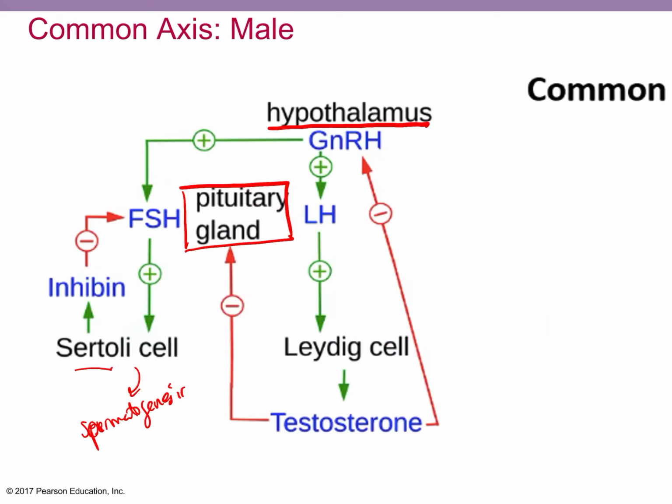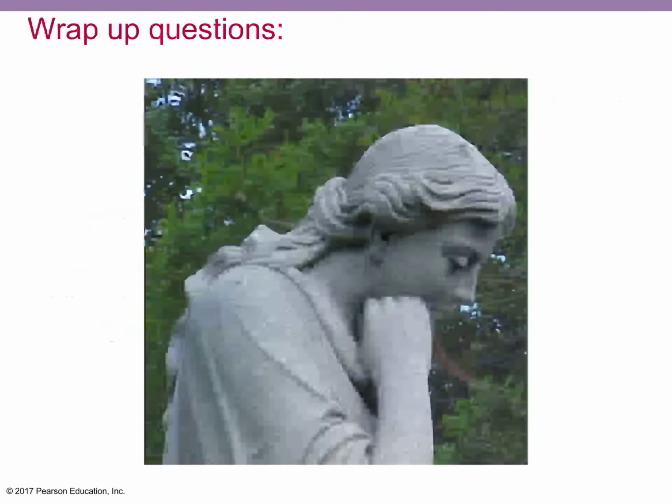Looking at luteinizing hormone, LH is going to induce the Leydig cells to secrete testosterone. And the Leydig cells are kind of like the thecal cells, right? So they're both responding to LH. They're going to both secrete testosterone. But in the case of females, the testosterone gets converted to estrogen and progesterone. In the male, it stays testosterone, and it negatively feeds back to both the pituitary gland and the hypothalamus. Just like the female, estrogen and progesterone negatively feeds back to the pituitary gland and the hypothalamus, with the exception of ovulation. All right, so that is the female reproductive menstrual cycle.